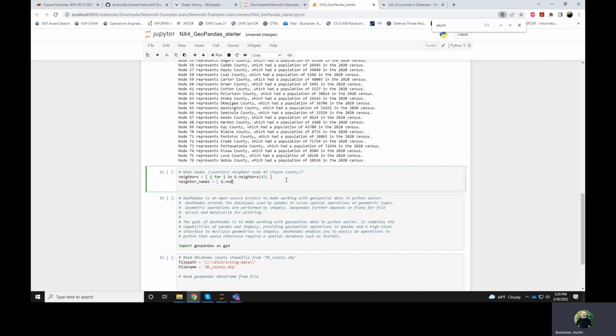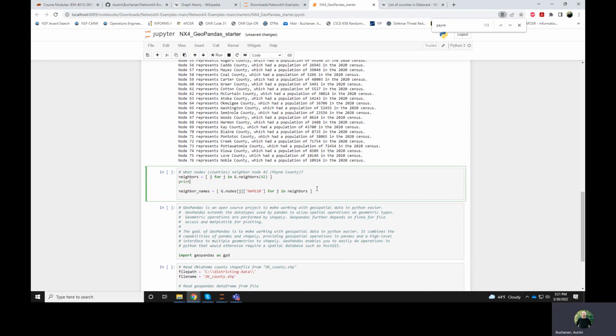So this would be these. So we look at every neighbor J, and then we record what is the name of that node number. So J here is representing the node number. Okay.